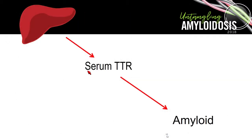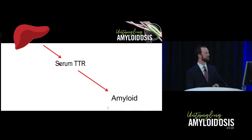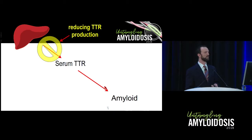And so moving on to therapy, the topic of this talk is really looking at RNA therapeutics for this disease. It's helpful to, again, just very briefly review the pathogenesis, which is that TTR starts in the liver, it's synthesized and comes out of the liver as those tetramers. Those tetramers then circulate in the blood. The tetramers dissociate back into those monomers, and it's those monomers that can then deposit in different organs and form amyloid.